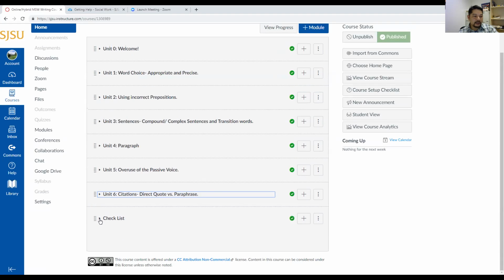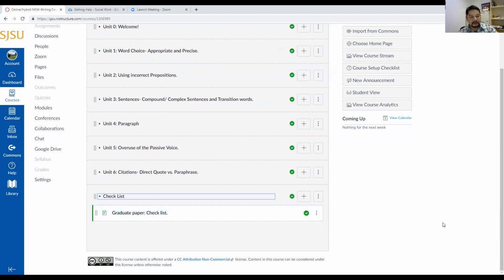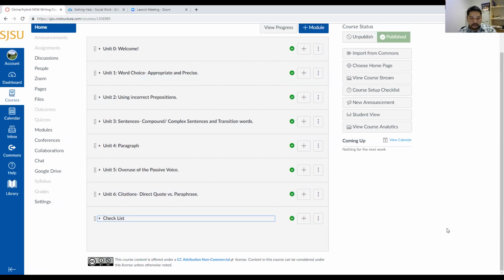And the last one is not part of the unit, but it's just a basic checklist that you should go over with yourself, checking off the numbers on it, before you submit it to myself or other peer readers or your professors.